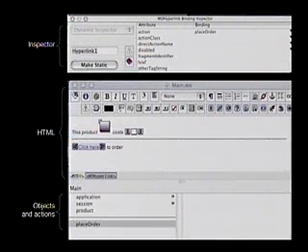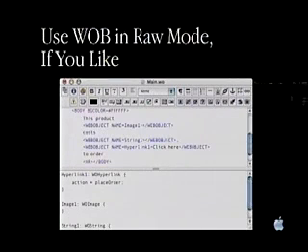So WebObjects development with WebObjects Builder is an ongoing process of drawing lots of these little lines, connecting things from here to there, picking through objects in your browser down here, designing your HTML visually up here, and saving it all as one of these main.wo components, or header.wo, or catalog item.wo. If you like, you can also work in raw mode. If you're really excited about typing raw HTML, you can dive into that with WebObjects Builder, and it will give you a view of the text of the HTML file and the actual text of the WOD file if you insist on, occasionally that's handy.